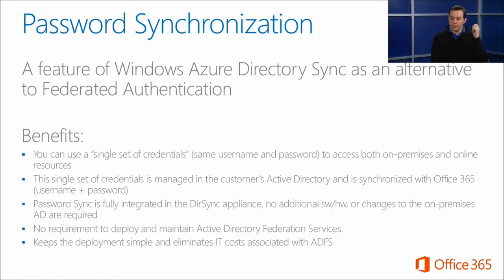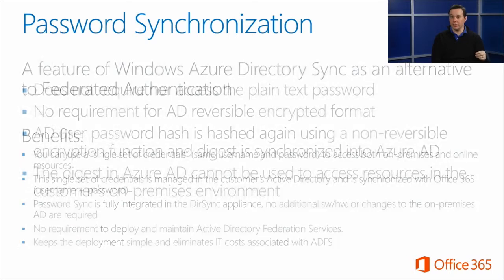That's an important point, because the DirSync tool doesn't have to be highly available. The DirSync tool can run, it can fail, the server can blow up or melt down or something like that, and all that's happening until you set that DirSync appliance back up is that nothing else will get synchronized across. Correct. And so it's not highly available, but as soon as you go to ADFS, as soon as you move that point of authentication to be that on-premises ADFS server, all of a sudden you need to make sure that's highly available.